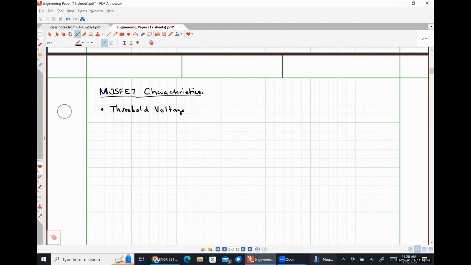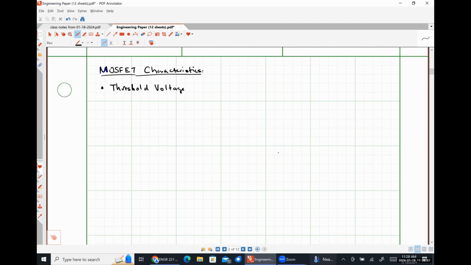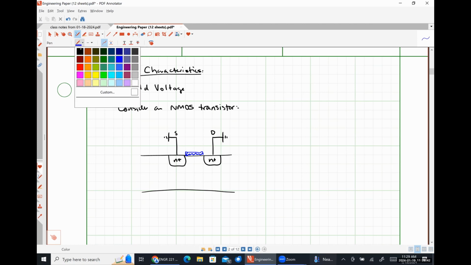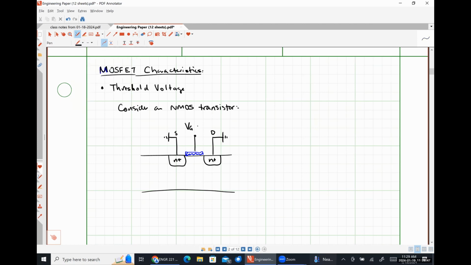All right, so let's consider a simple NMOS transistor that is connected to some external voltages shown below, right? So here is our substrate. Here we have N plus implant, N plus implant. This is our source. We're going to tie our source to ground. This is our drain. We're going to tie our drain to ground. Here is our gate. We are going to apply some voltage at the gate where VG is going to be a little bit greater than 0, right?